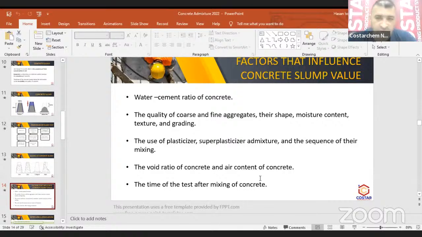Their shape, yes. Now, for instance, let's take two types of aggregate. If you take the limestone aggregate, you see it is smooth on the surface, while the gabbro is textured. And yes, this also affects how much water you need, because the smooth surface is not like the textured one. Okay, moisture content. Some of these aggregates, and let me stay with the limestone and the gabbro. Limestone will actually absorb water, while gabbro is less absorbent to the water, which means you'll have more water to mix.